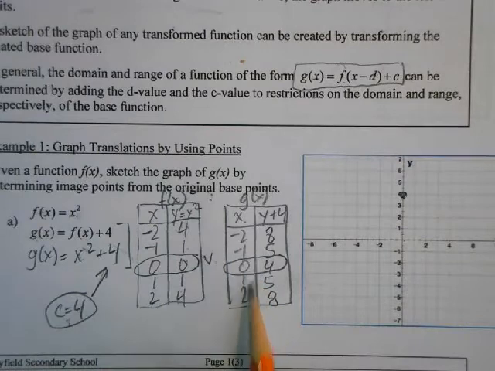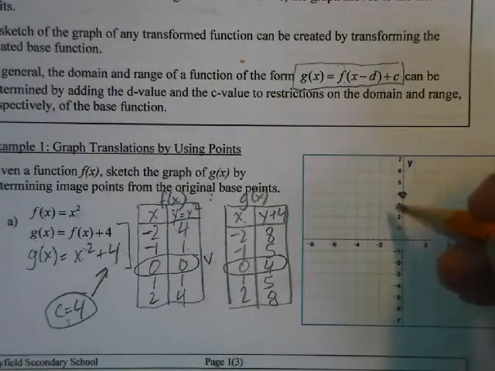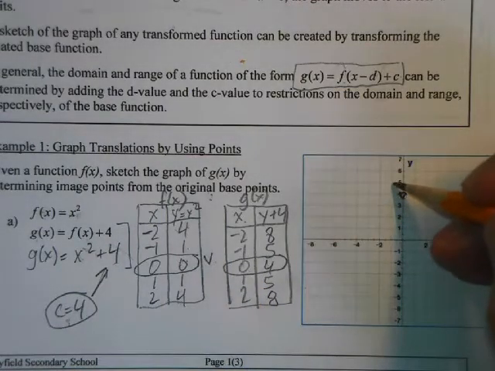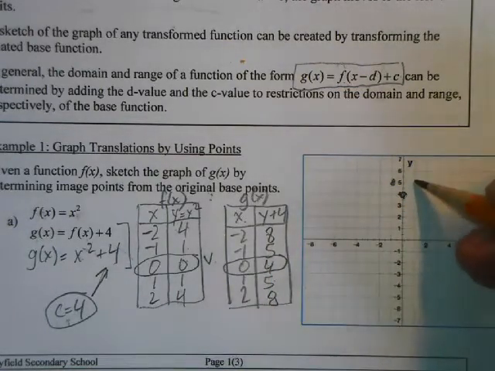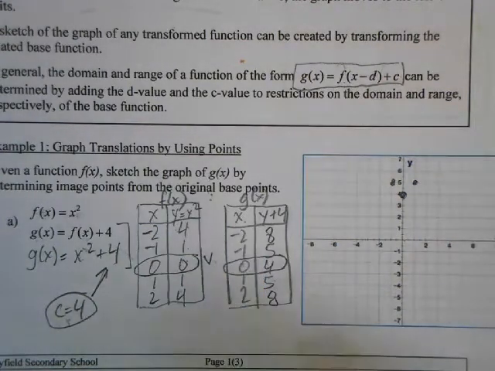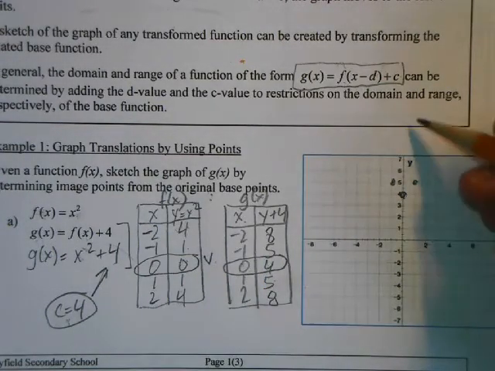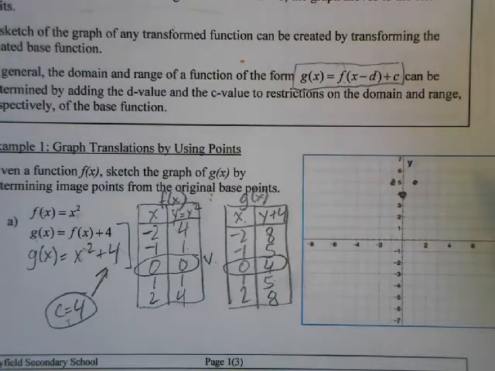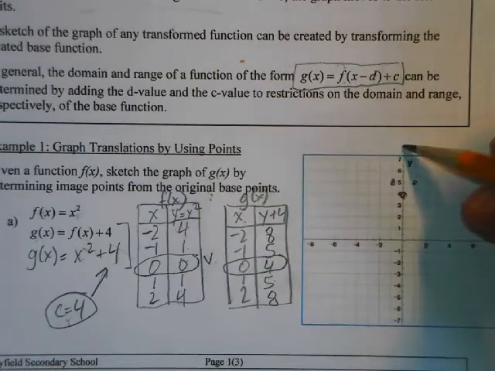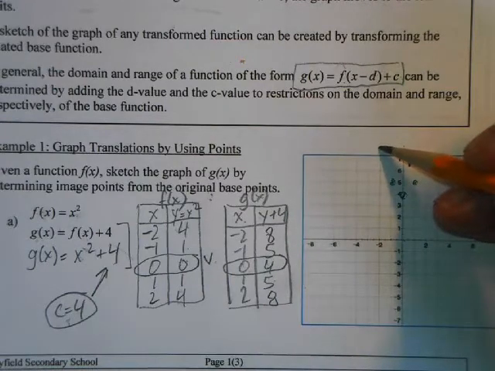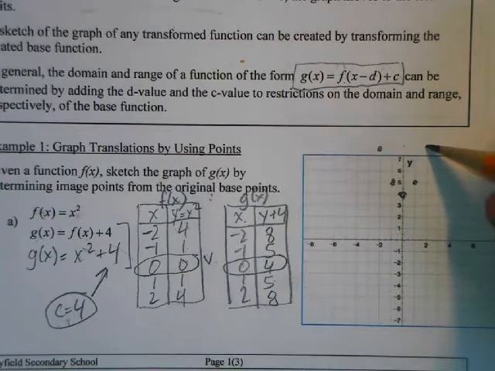And then I've got -1, 5. So -1, 5 is here. And then I've got 1, 5 to the right. Remember, these are like mirror points. Now, unfortunately, these 8 points are a little bit off the graph, but I'm just going to pretend my graph's a bit bigger than it is. So I've got -2, 8. So 8 would be about up here. And then 2, 8 up here.